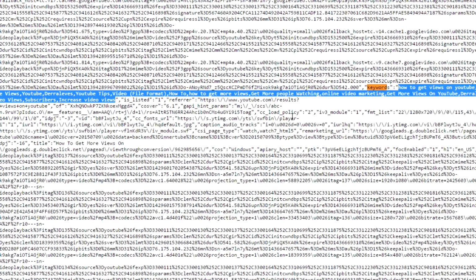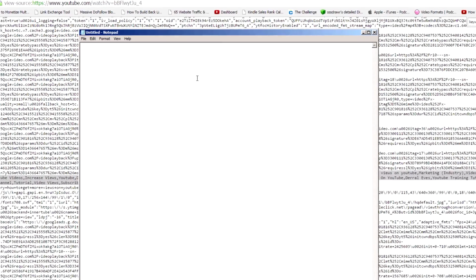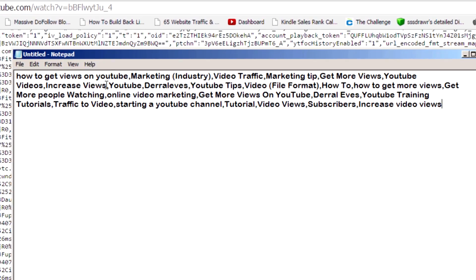So in other words, if we come to the complete list of tags that you got out of the source content, or when you select view source from the YouTube video and you find the list of keywords, just go ahead and copy those. And I would start off by pasting them into a very simple plain text editor such as Notepad. And from there, you can just pick and choose different keywords, keyword phrases, and long tail keyword phrases that you don't already have in your keyword tool that you already are pulling monthly search volume data for, and just check to see if that is in fact receiving search volume itself.